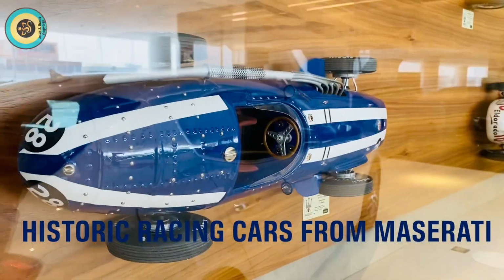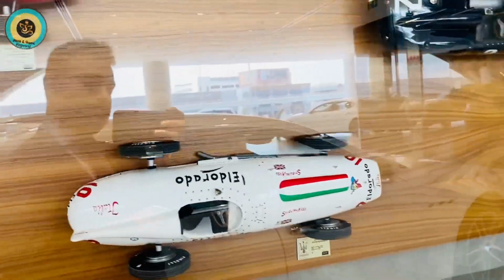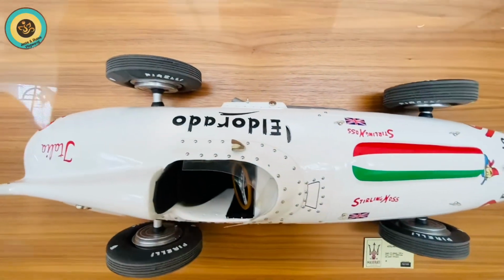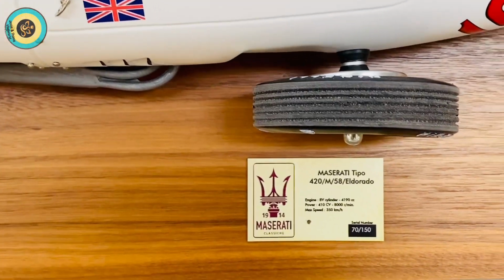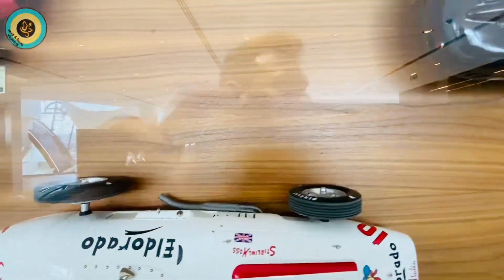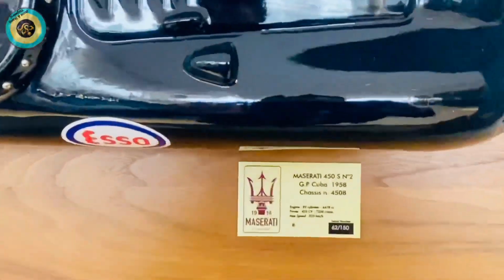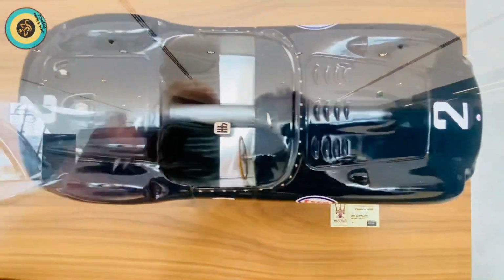This is a small showcase of historical cars which participated in Formula One representing Maserati. Maserati participated in Formula One motor racing during 1940s, 50s and 1960s. The company had started manufacturing the luxurious Italian car since 1st December 1914 in Bologna, Italy, and since then the company had built so many luxurious cars. The company's headquarters is in Modena. This is the same city where Ferrari had started manufacturing the cars.